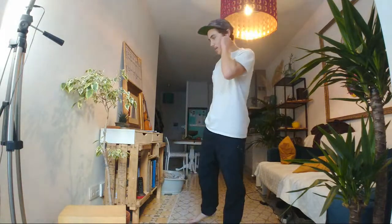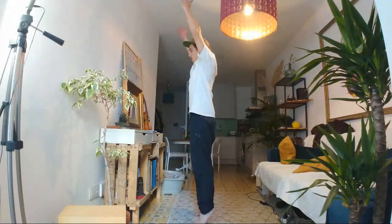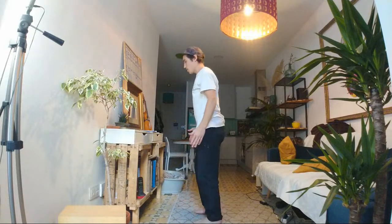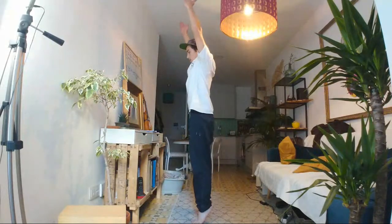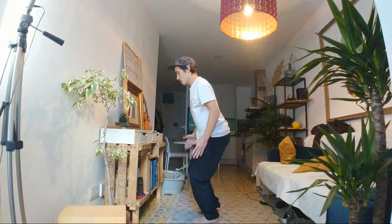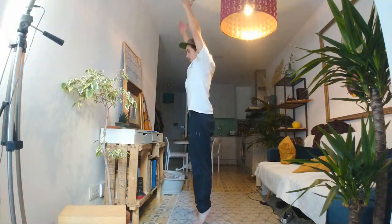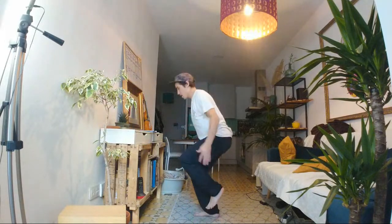Alright, so we're going to do the same thing again. I'll go to side view this time so you can see what it's like from the side. So same thing, 5 on each side. Come up onto your toes and shoot down fast. Stabilize it. Swap to the other side, same thing. So you can see I'm not landing curved over, landing with good technique. Last one each side.